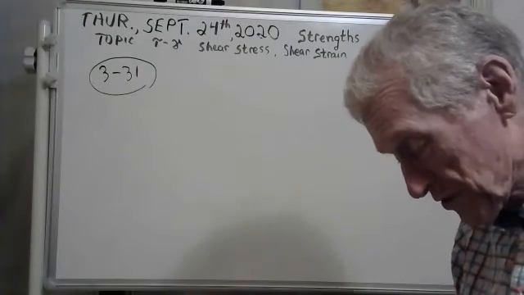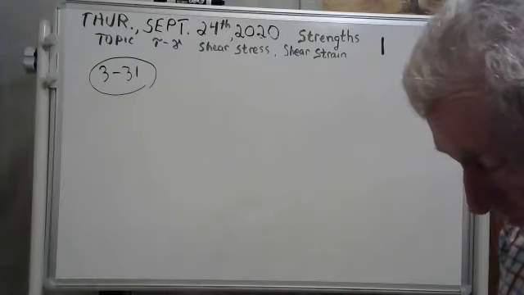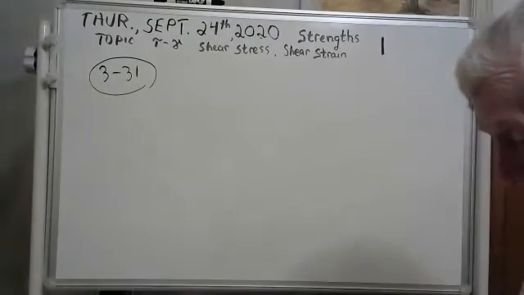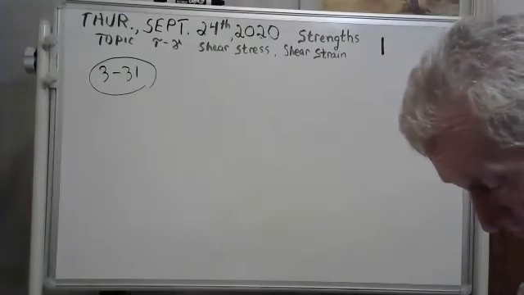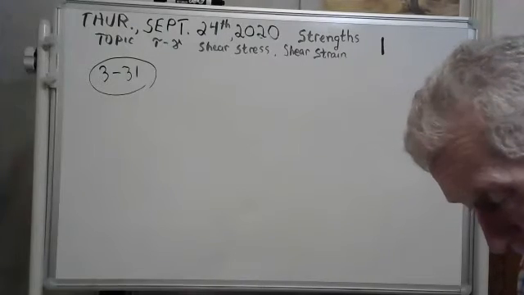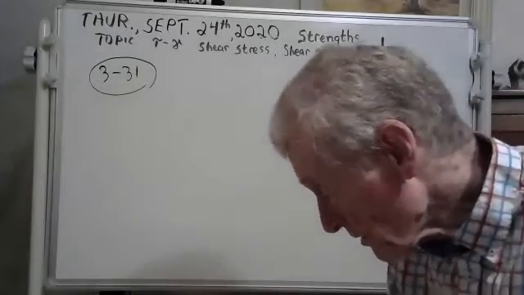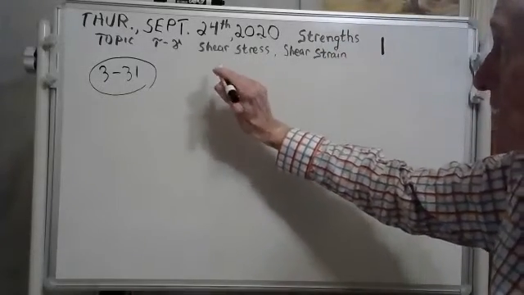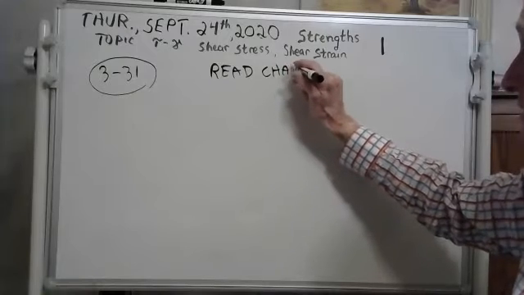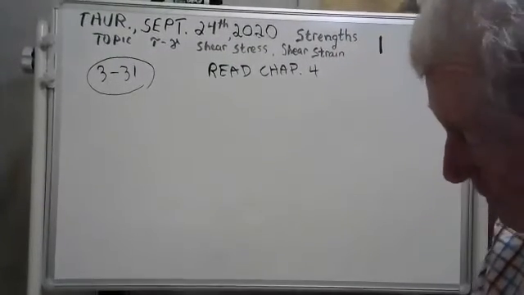I do want you to read chapter 4, but chapter 4 is not about thermodynamics. I think we'll be in chapter 4 next time, won't we? Let me look and see here. According to the schedule, today's the 24th. We don't meet again till next Tuesday. And yeah, we're in chapter 4. So the part about reading chapter 4 is good. But it's not about thermodynamics. Somebody needed to speak up about that. Don't be shy, okay? Just speak up.